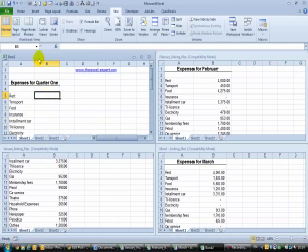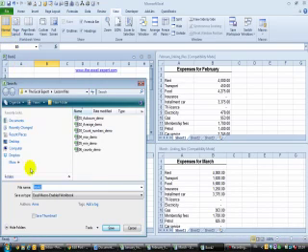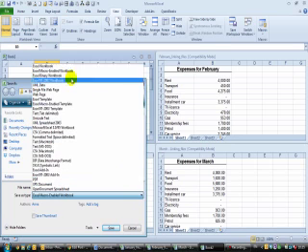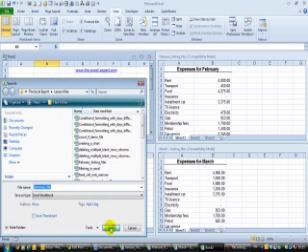Now, the other thing I'm going to do at this point is save this file. As a friend of mine once said, you can rely on technology until you really, really need it. So if you don't have the habit of saving every few minutes, it's one I'd advise you to develop. Of course, not that I'm speaking from personal experience or anything. So I just go up here to File, down to Save As. All right, and I'm going to call it Summary file. I don't need a macro-enabled workbook, so I change it to Excel Workbook and I click Save.